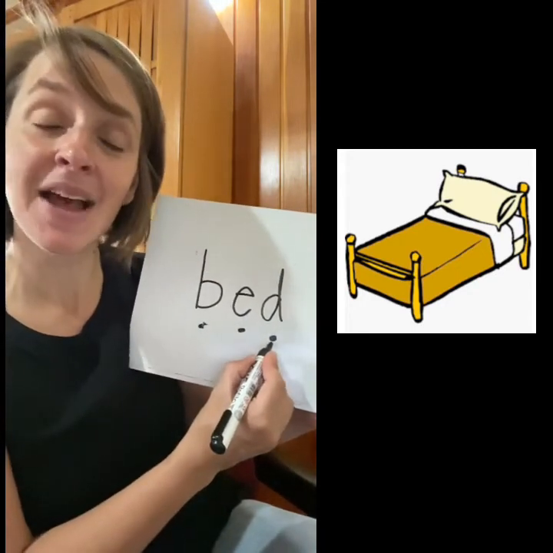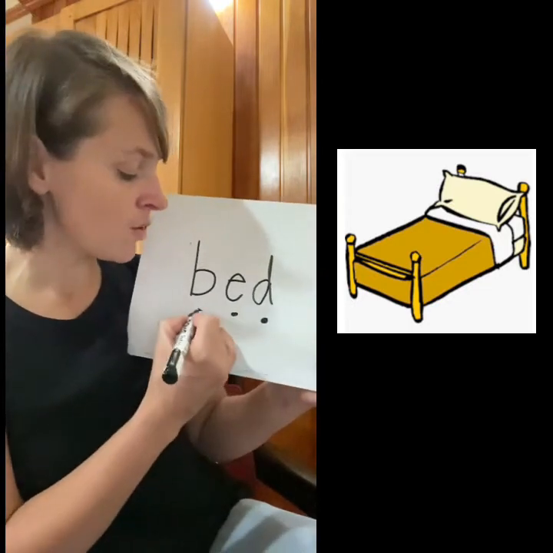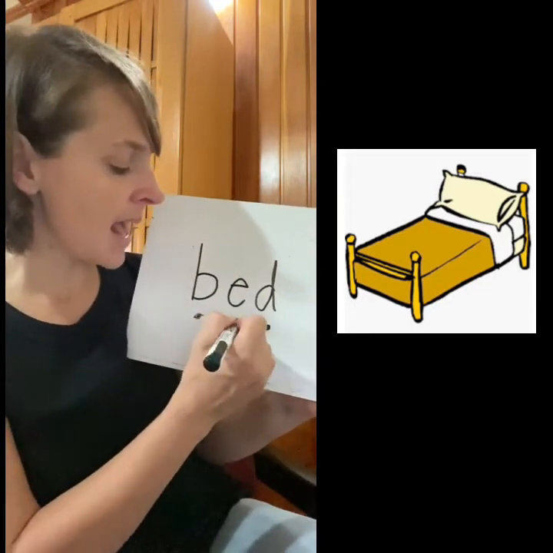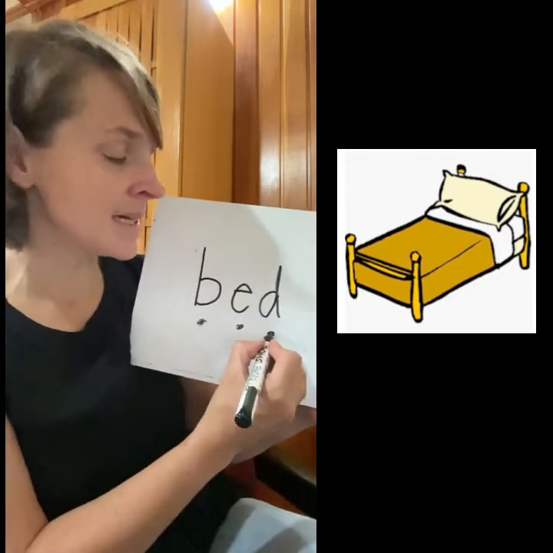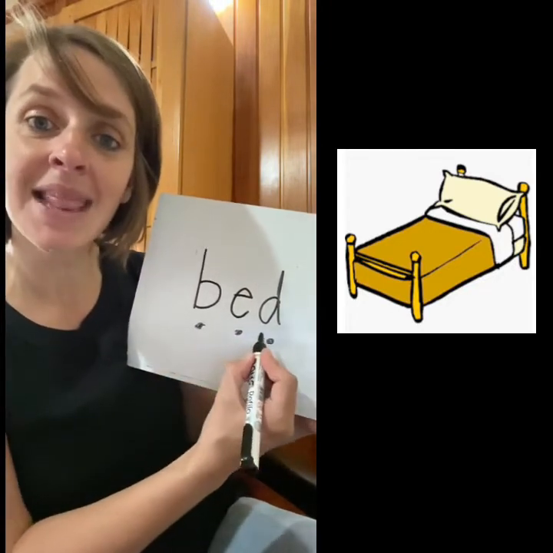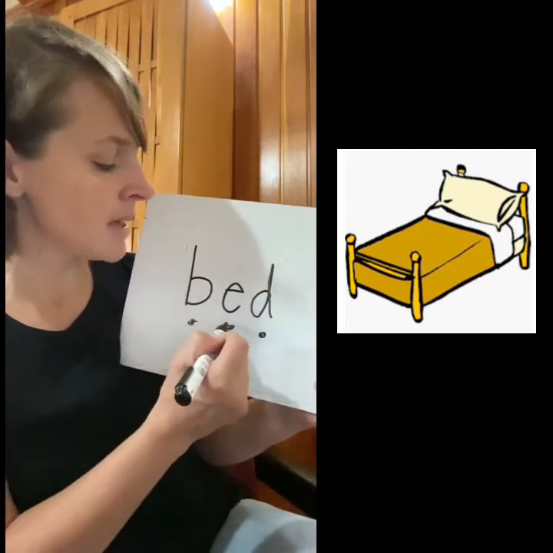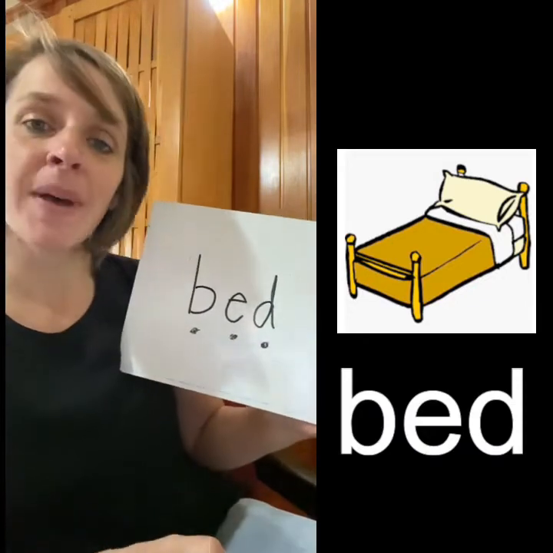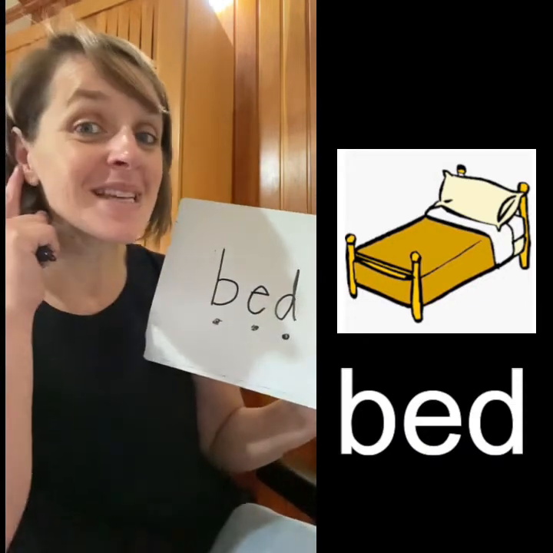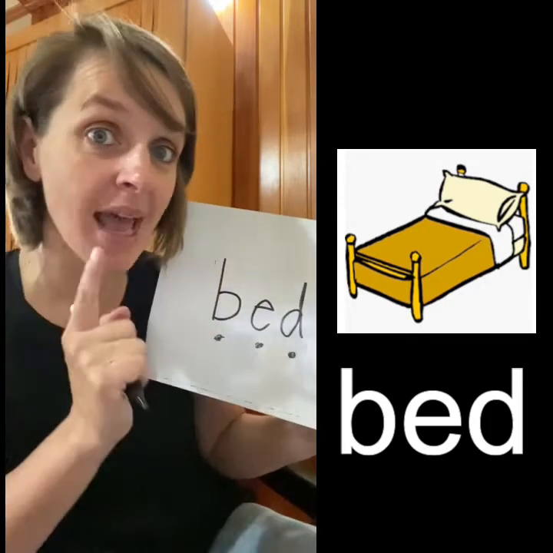And the ending sound is the last sound in a word. So let's say it slowly. B, ed, b, ed. This is the sound and the spelling of the word bed. B-ed. B-E-D spells bed. So you listen for the sounds and write the letters that match the sounds that you hear.